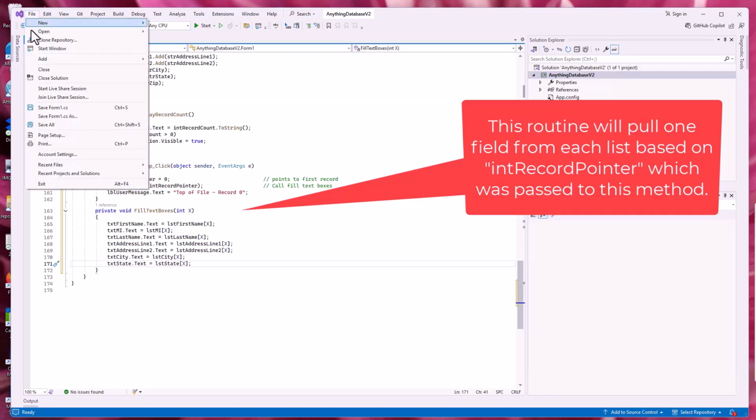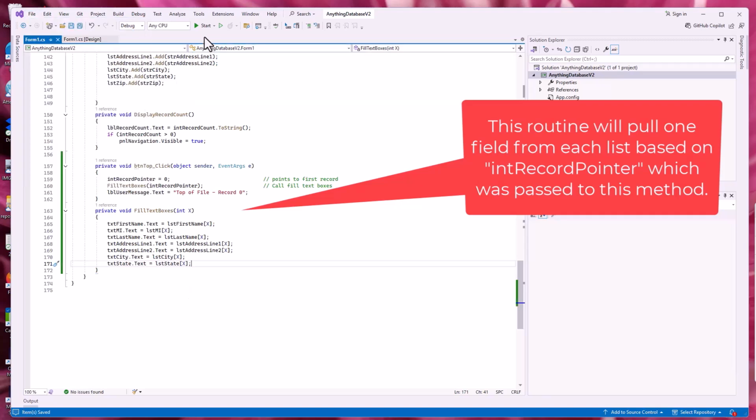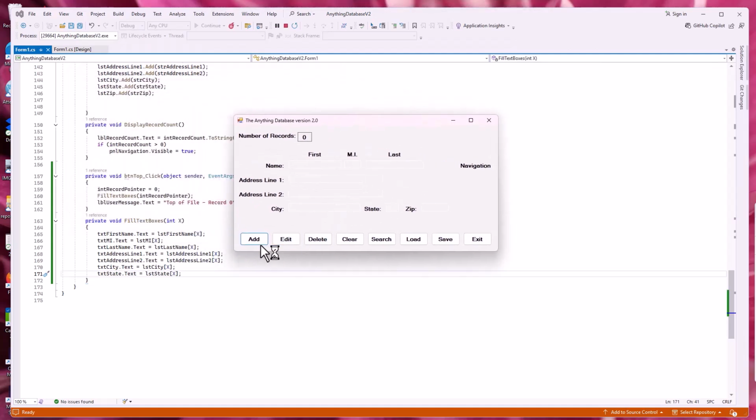We'll do a file save, save all, and do a run. We're going to have to do an add to put a record in there. We'll do that very quickly. I'll just put a bunch of X's in here, and that's all we really need. We'll say update on this thing. It has our counter sitting there. Record successfully added. We can navigate by pressing the top button, and bang, we do go to the first record, and it does show us this record. We can't do any others because they're not there, but we do show our navigation is working. Top of file, we're at record 0, and it does display all that information.